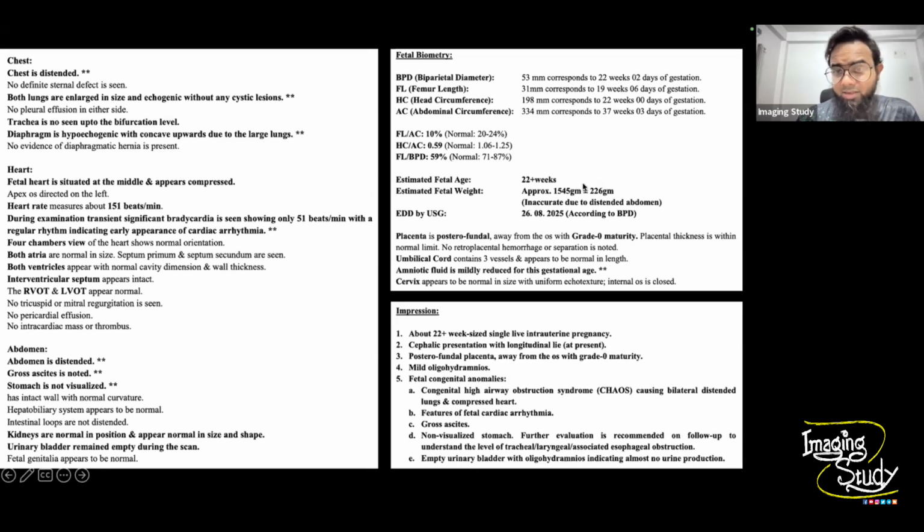So we say that the weight from our machine is inaccurate because of the distended abdomen. So we need to inform that to our clinician. And definitely the machine-given expected date of delivery or 40 weeks date is not accurate here. In our country, we still have to give the EDD at the latest stage also, but in some countries they only give it during the CRL measurement. But our patients come to us even for the first visit at 40 or 42 weeks.